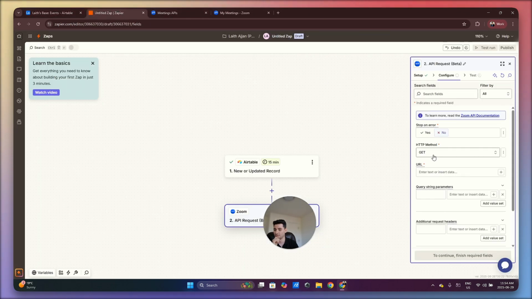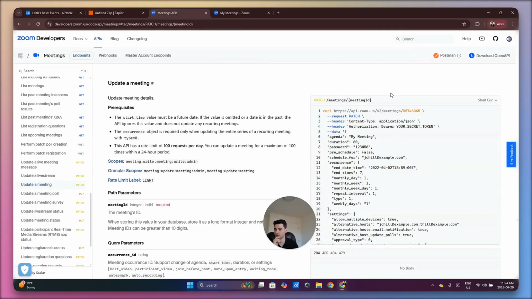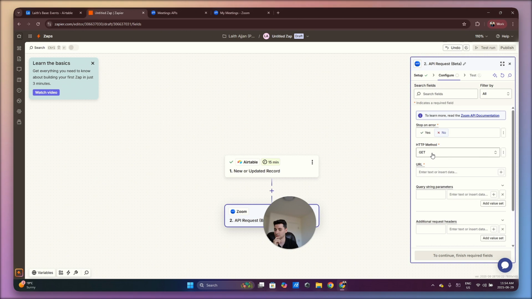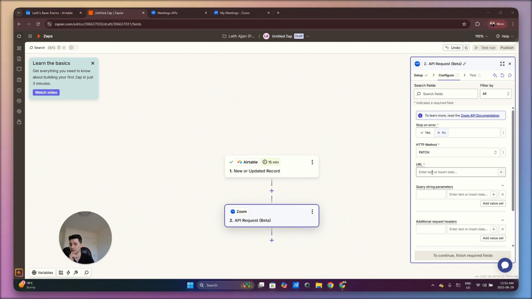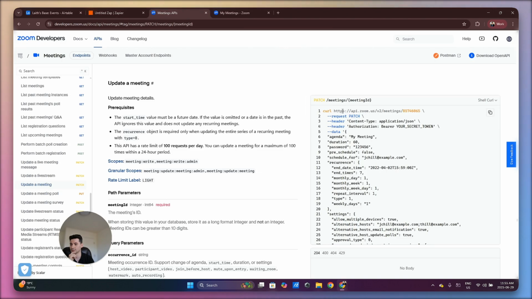So now if we go back to Zapier, our HTTP method is going to be PATCH. And then our URL will basically be this URL that we see here. We're just going to copy this. This is the meeting ID.